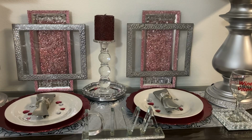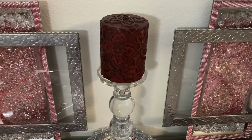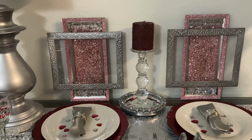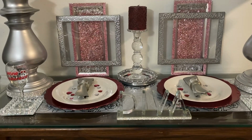Guys, that red candle from Dollar Tree was just throwing me off. It just didn't look good with this setup, looking so glam and that Dollar Tree candle looking so cheap. So I changed it to a beautiful candle that I got from Hobby Lobby a few years back. It's burgundy, and I think that works very well with this setting. It's not giving it that cheap appearance that the Dollar Tree candle was giving off.